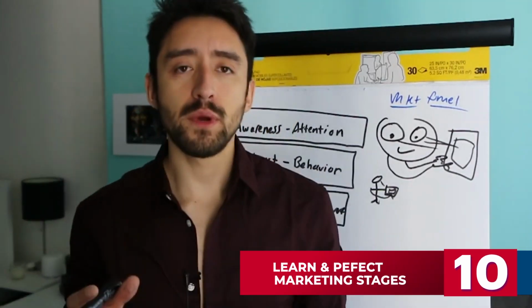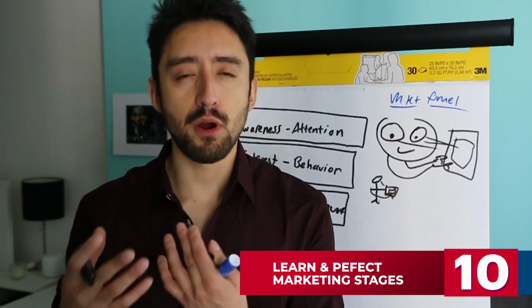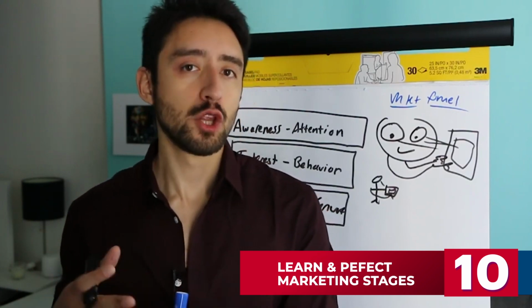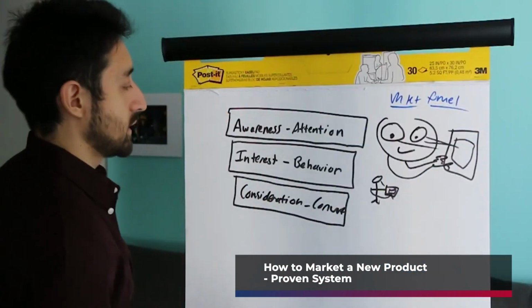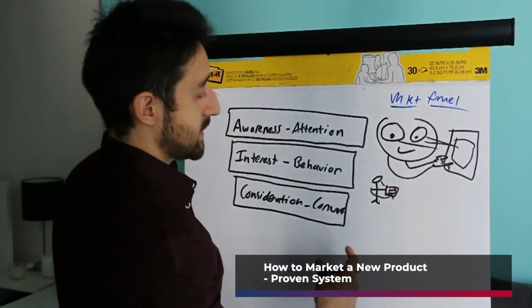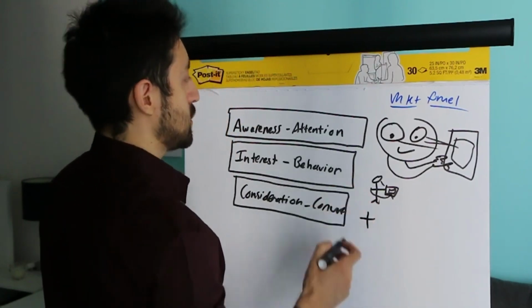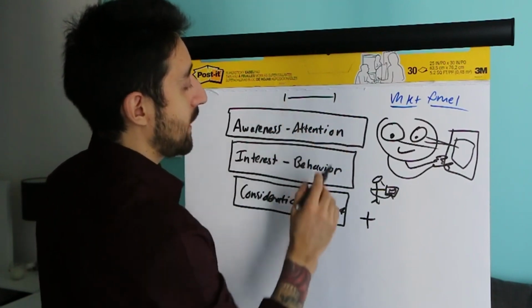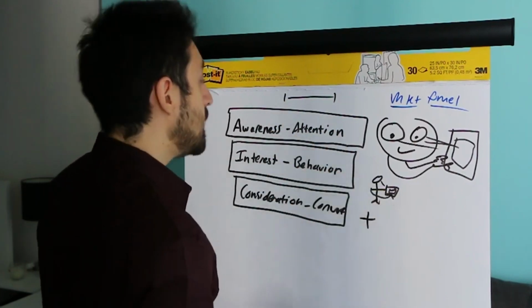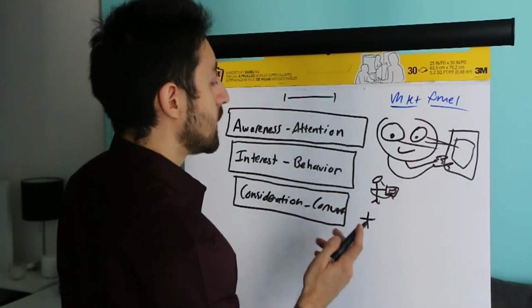Consideration is really when you're doing a few different things. First of all, you're filling in information. Part of consideration is logical, and a large part is also emotional. So we're going to continue with our little example here. We're just going to say that this individual is going through their life. And again, this stage could happen in a matter of months, days, hours, or even minutes. It really depends on the product and the market.